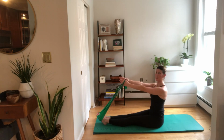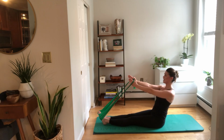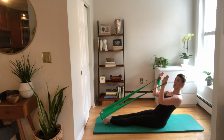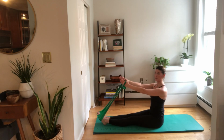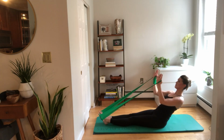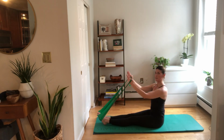Okay, now we're keeping the spine neutral. It's going to be a hinge at the hip. On the exhale, keeping that neutral spine, you start to hinge back. As you hinge, you're going to catch the tension. Start to pull the hands in towards the shoulders. And then we return back up to vertical, straightening those elbows back out. So again, we start the hinge first, and then we pull gently into that weight. And then just returning right back up to vertical.